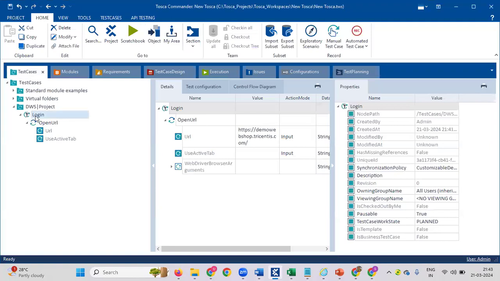This is a test case and this is a test step. Each and every module becomes one test step.